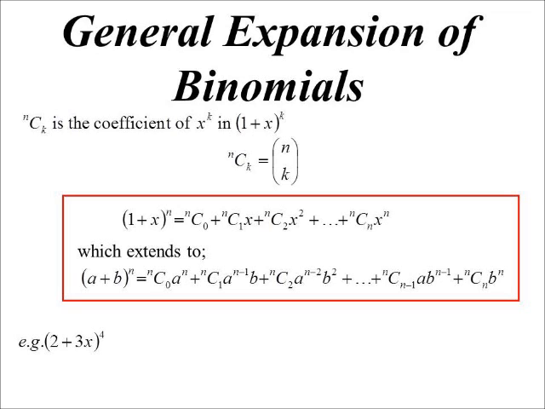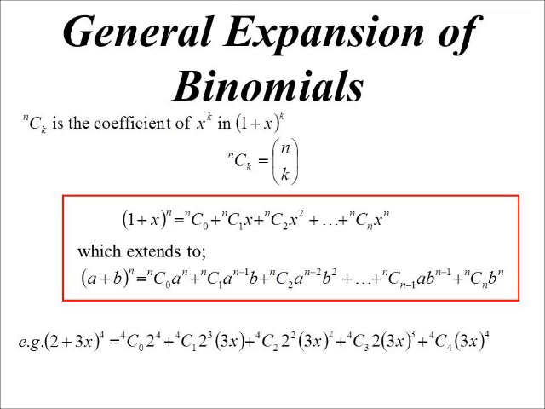So if I have to expand out (2 + 3x)^4, I can now just say, okay, well, that's 4C0. Powers of 2 will start at 4, they'll go down by 1. Powers of 3x will go up by 1. And then we can tidy that up, and voila! 16 plus 96x plus 216x squared plus 216x cubed and 81x to the 4th.